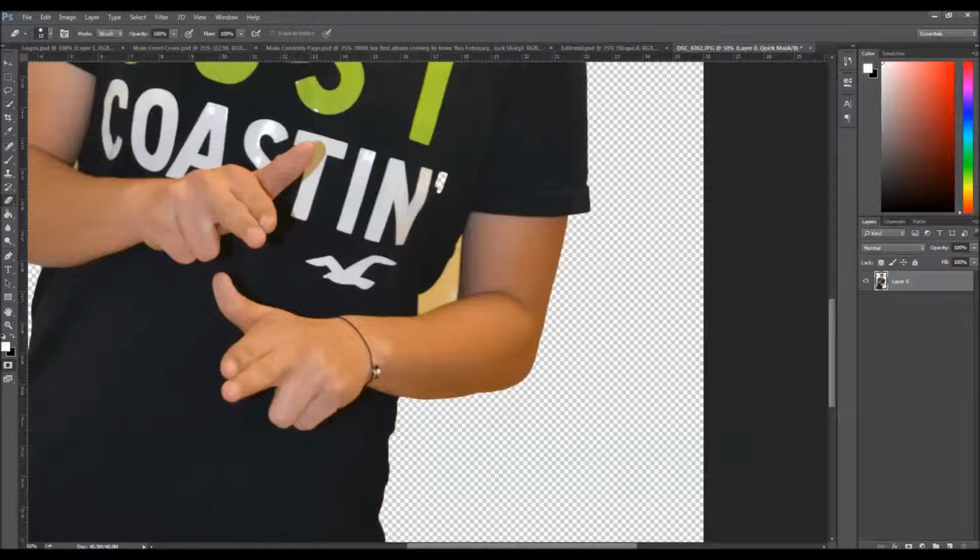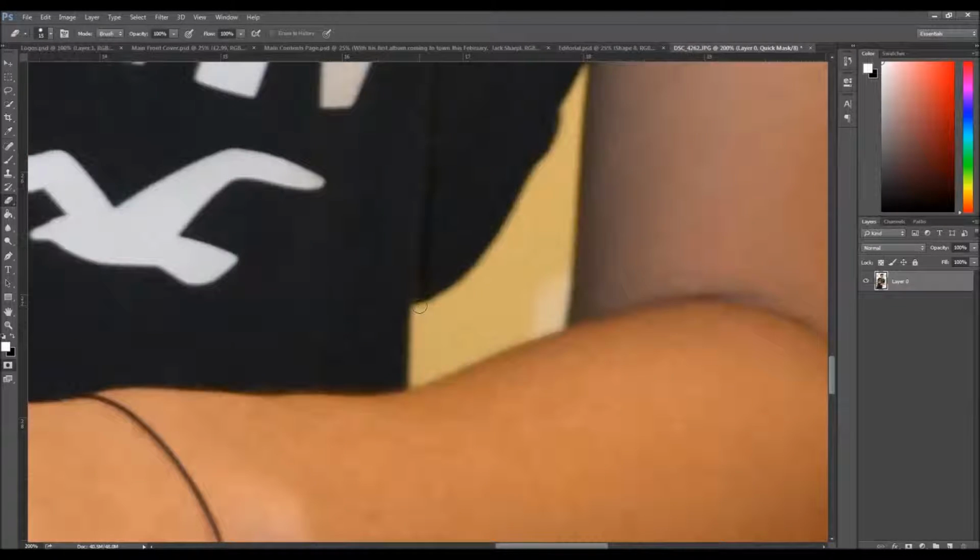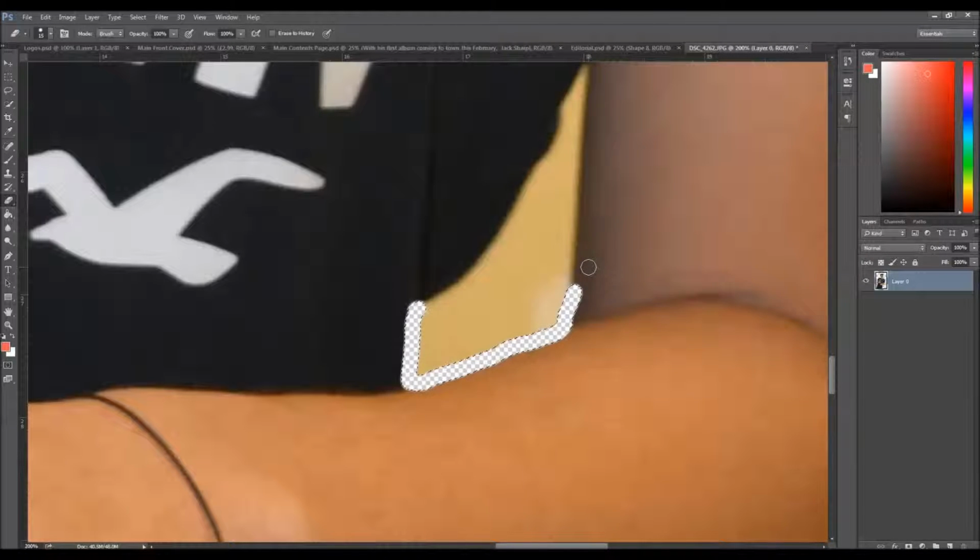To assist in the cropping of an image from its background, I also used the Quick Mask mode. The key term is white reveals and black conceals. I'd use the eraser tool in white to carefully select an area which I wished to remove. For example, this was along the edge of an image. Once I'd done this, I would use the opposite in black, which would then reveal the section that I wanted to keep instead of removing. I would then exit out of the Quick Mask mode, inverse the selection, and then delete the area that I did not wish to keep.